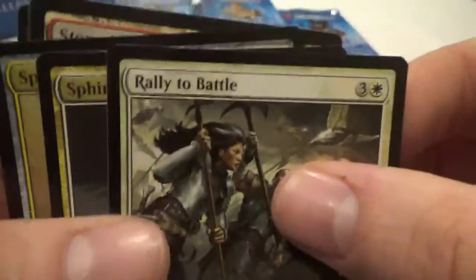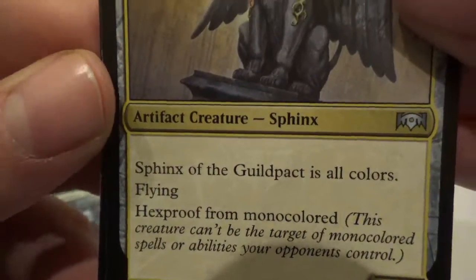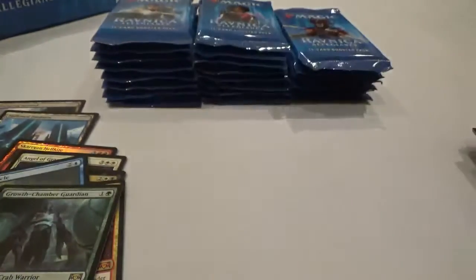Alright, back to our uncommons. Rally to Battle, Sphinx of New Prov, Sphinx of the Guild Pact. Sphinx of the Guild Pact is all colors. And a Stomping Ground! There we go, a second Shockland from the box. That is, of course, the Gruul-colored Shockland, Stomping Ground. We'll put that back there with its cousin, the Hallowed Fountain.